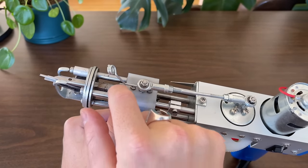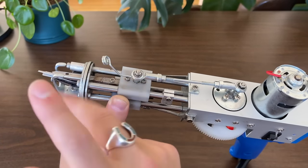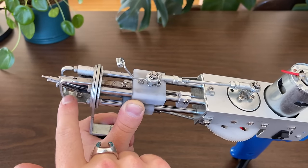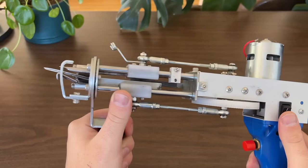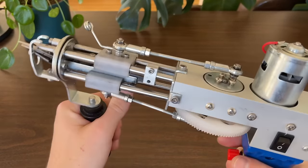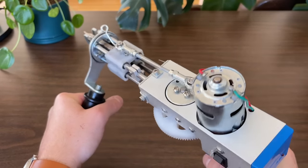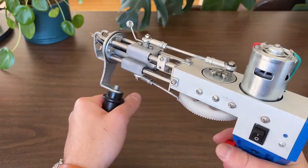This here is your yarn guide. This is to make sure that the yarn doesn't plop up in this machine and get all jumbled up. This is obviously your needle. These are your scissors. This is your foot. And then this is your handle. Obviously, this handle is super important. You want to make sure you use this. It helps for a lot better control when using the machine, especially around curves and stuff like that.